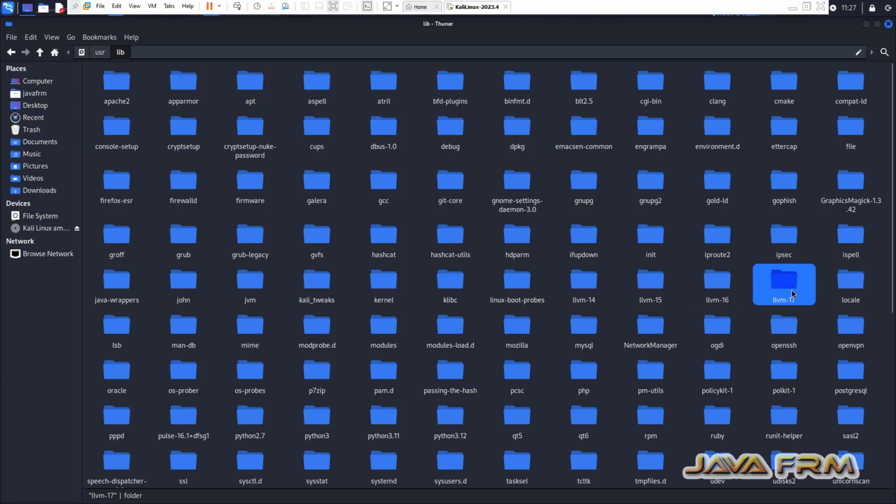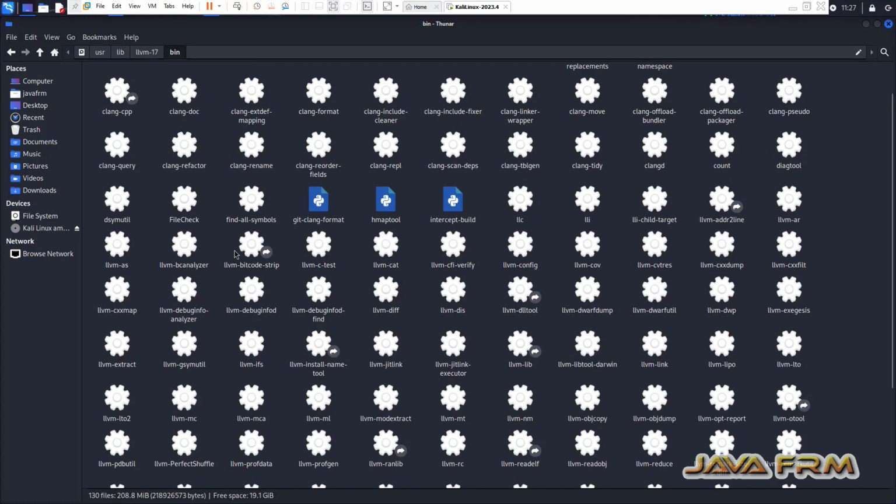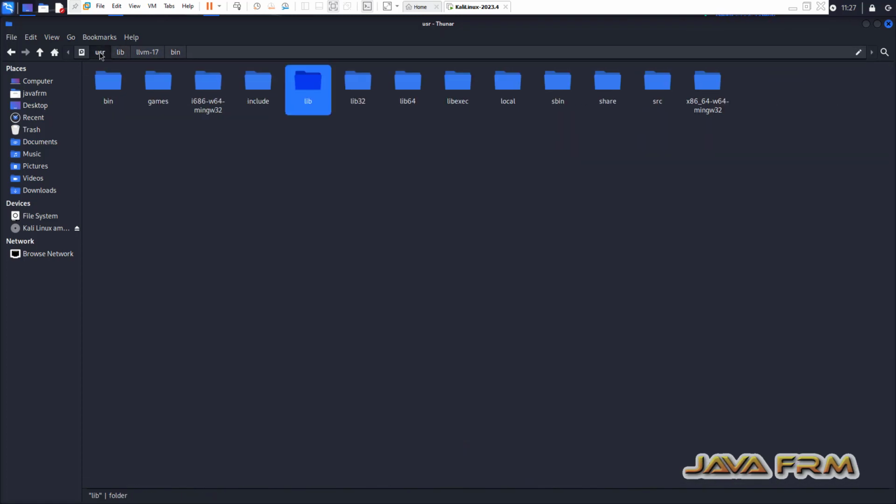So no need to worry; you can install n number of LLVM compilers without any issues. So we have succeeded with the LLVM 17 compiler installation on Kali Linux 2023.4.